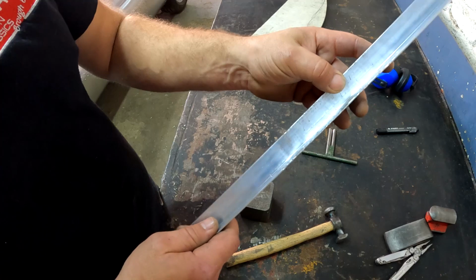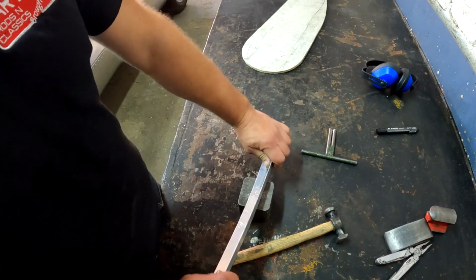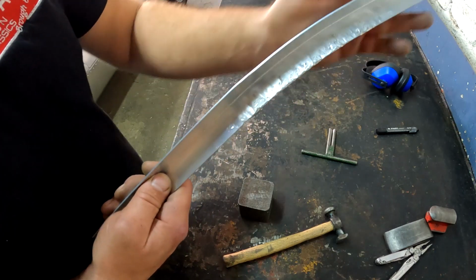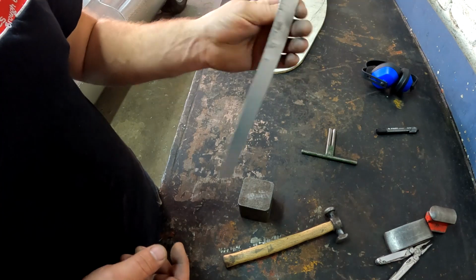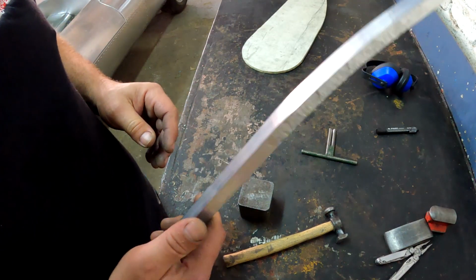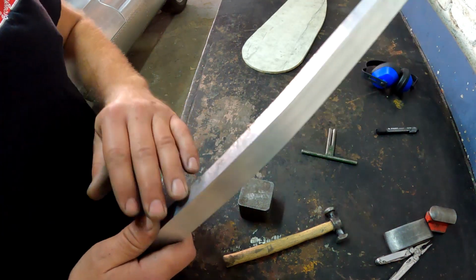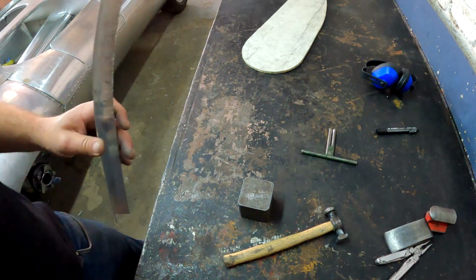And if you've gone too far, you can just put it down on a flat surface and just bend it out a little bit. It's much easier to bend it out than it is to bend it in. But this is the process that I use, and that's how I'm going to be making these pieces for the car. And I'm going to put that on time lapse because it's going to take a couple of minutes to do that, and we'll put it onto the car and see what it looks like. Let's go.